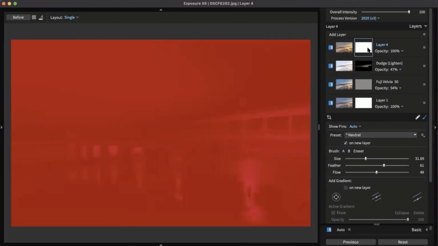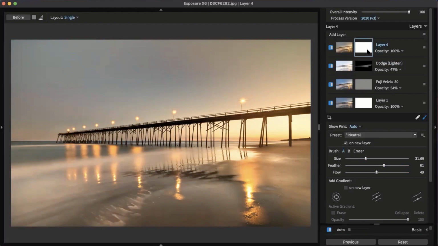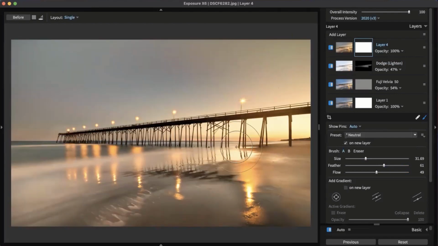Now, when you hover on the layer mask, don't be alarmed. You aren't having an aneurysm right now. This red is just showing you where the mask boundaries are. So if I move down and hover over the one below it, you will see the red highlight where we had the mask there. So where it's red, that's where that effect is being applied on the image. This one, it's all red, so it's being applied everywhere. So that's that weird coloring that we did.